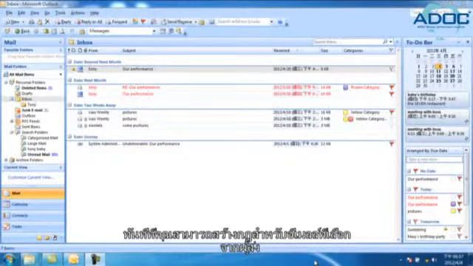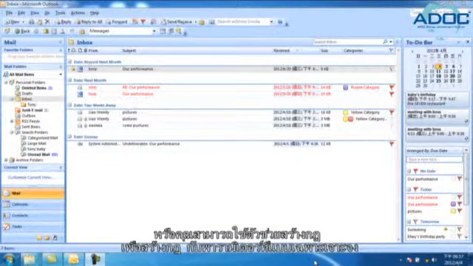You can immediately create a rule for a selected email based on the sender, or you can use the Rules Wizard to create rules with specific parameters.